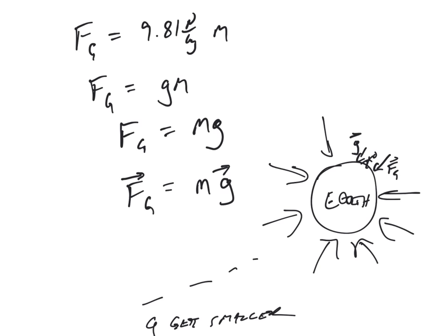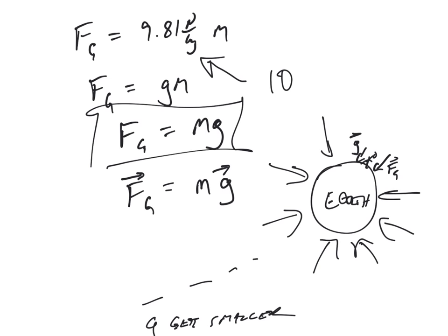All right, so this is our general equation that we get from the lab. Fg equals mg. I don't tell you to memorize a whole lot of stuff, but this is an equation you're probably going to use, I don't know, every single day in this class, so you will get to know it. Another weird thing is sometimes people just shorten this to 10 newtons per kilogram if they're not really worried about sig figs, if they're not worried about the precision of their measurements, and they just kind of want a rough answer.